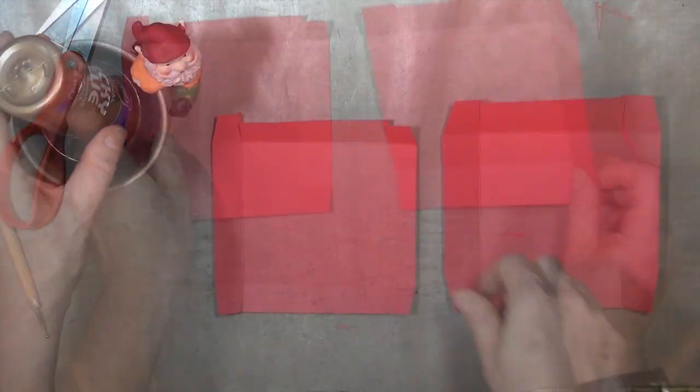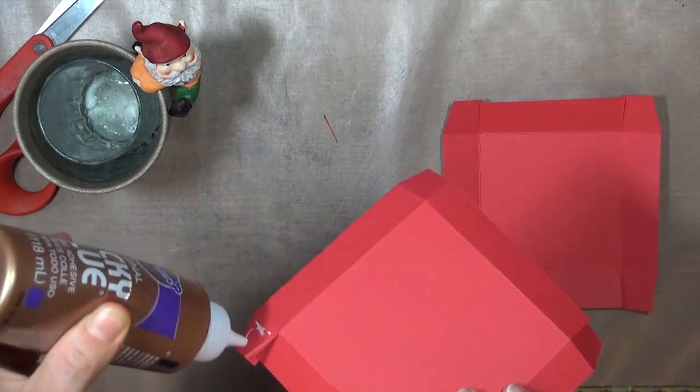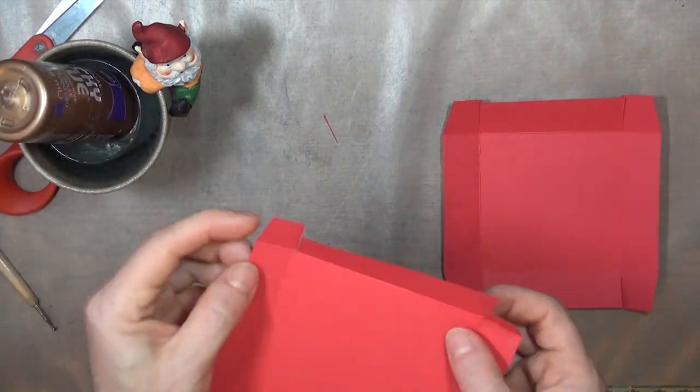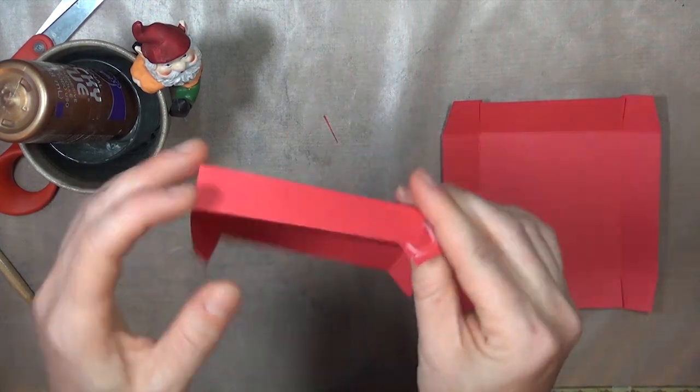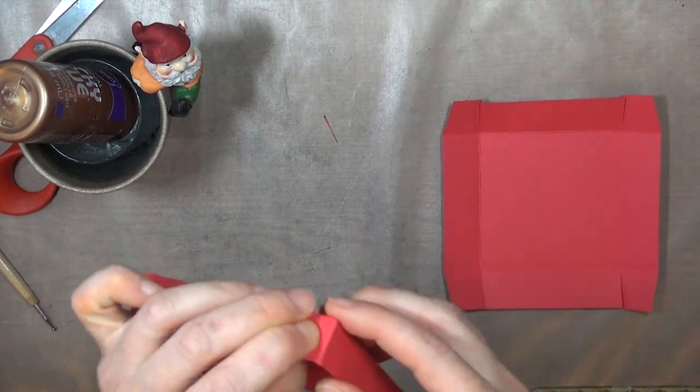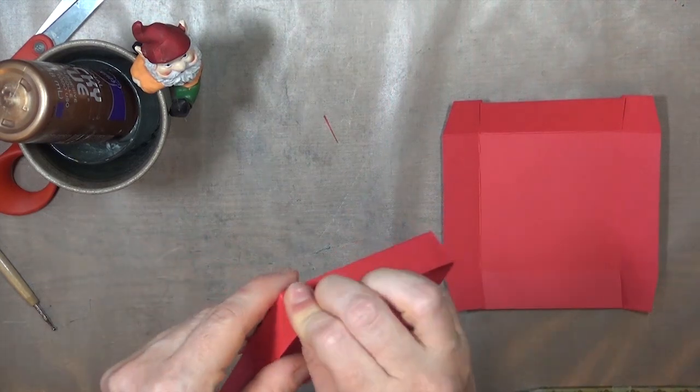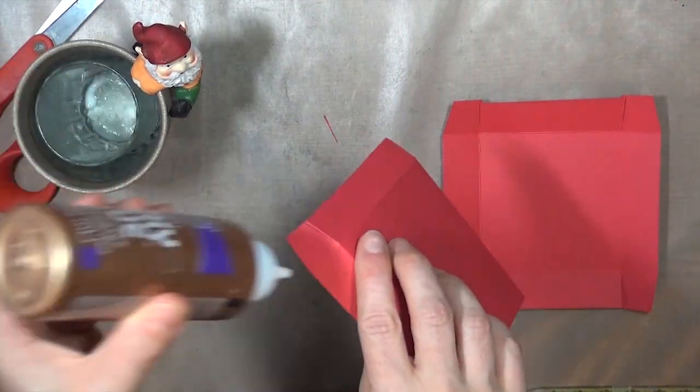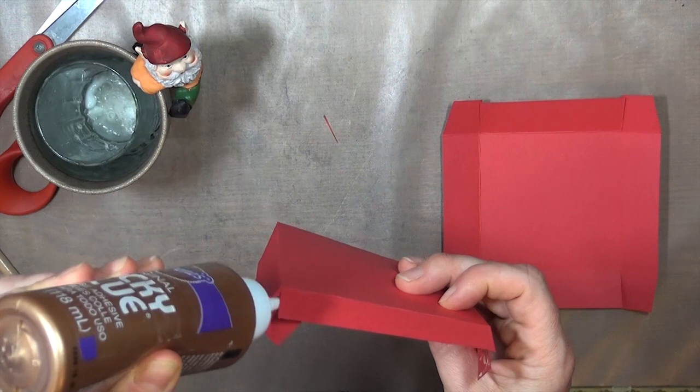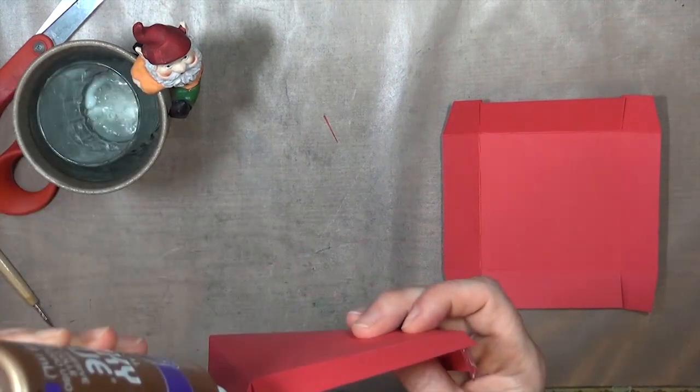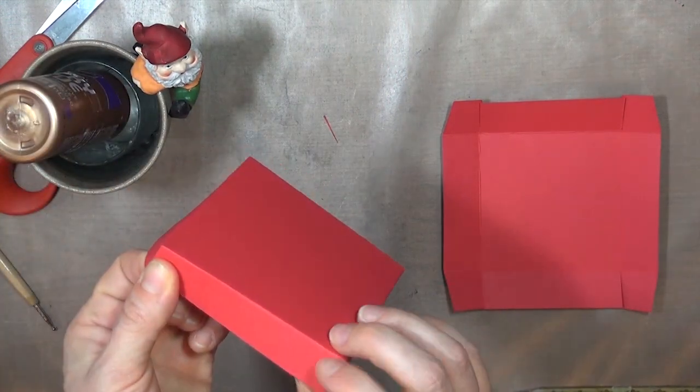To form the box, I'm going to put a little glue on the top of each tab so I can glue them to the inside of the box. I'm using tacky glue here, and you can use a liquid glue or double-sided tape, it's up to you. Whatever you have and you're comfortable with. I like having a little bit of drying time to get the positioning just right, in case I miss the first time, so that's why I chose liquid glue for this project.